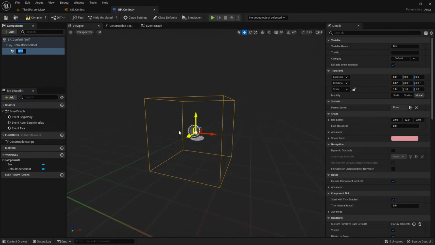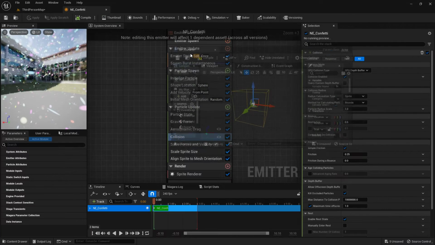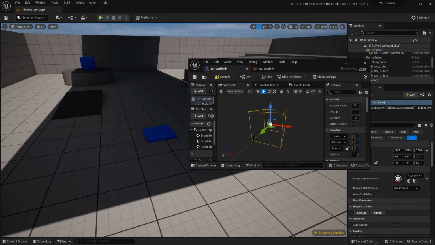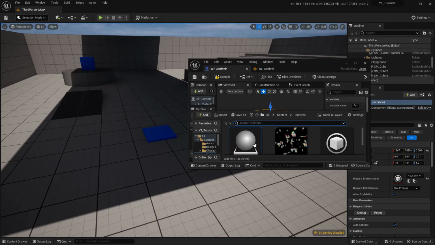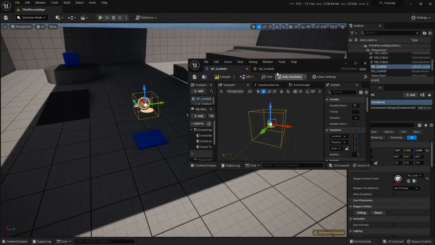So now that this is in here, I'm going to do a couple little pro tips that are kind of handy. What I want to do is actually pull these off to the side. And here, what I want to do is go ahead and open up the content drawer and grab this box confetti. And I'm going to drag it in here so that I know it's right on top of this little area. Now I need to hit the G key so it comes back. There we go. Now I can see it.